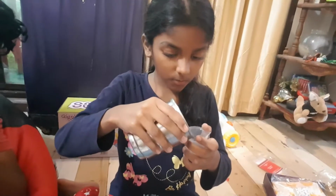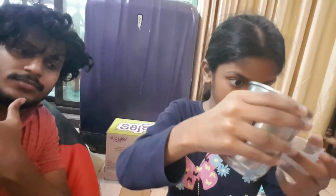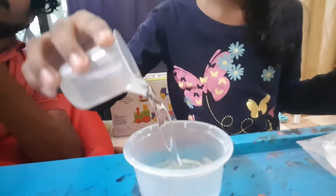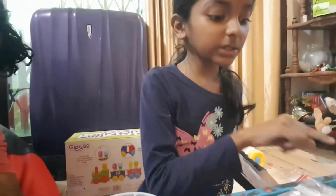Magic powder. Oh, wow. And thread, cotton. Oh my gosh. If you had mixed that thread, this would have gone wrong. Let's do this. Then let's mix. Mixing is the story. The magic water is done. Now we have to open this.